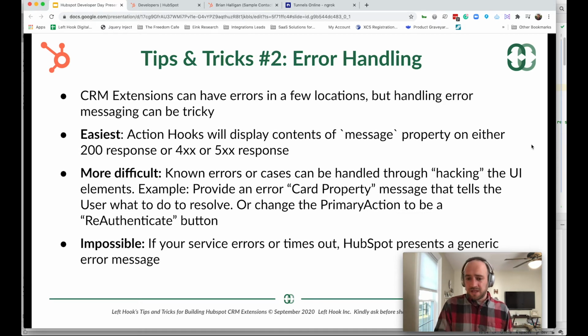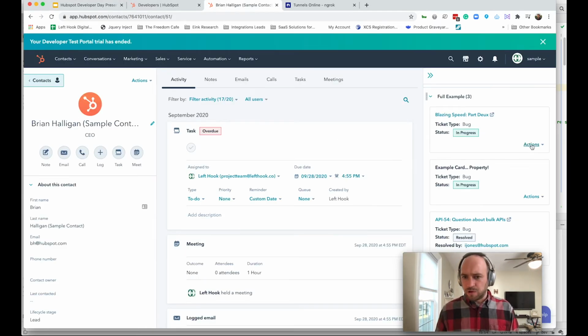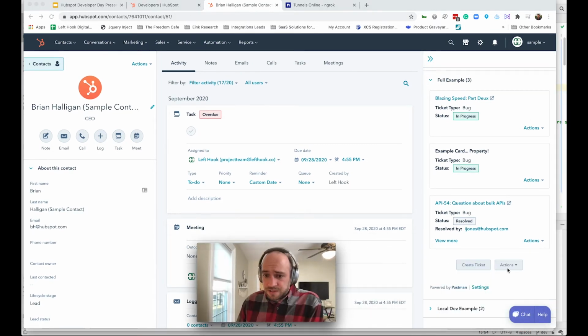You can actually display errors. They don't give you a generic type of error pane to go use, but you can go ahead and tap into this view possibility here. So you can remove all the card options or the card properties altogether, and then just use these buttons and have the button be labeled with something like please re-authenticate. And when they click it, maybe it links out to your app to a specific page, or maybe please configure your settings, something like that.